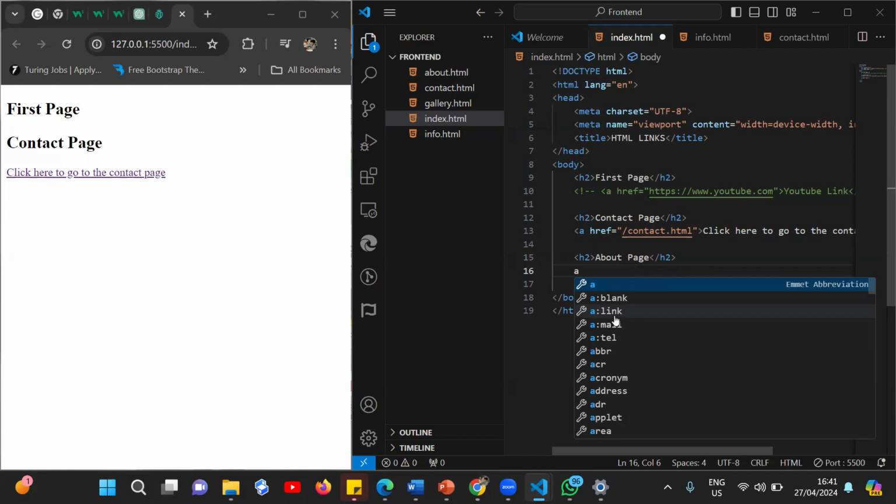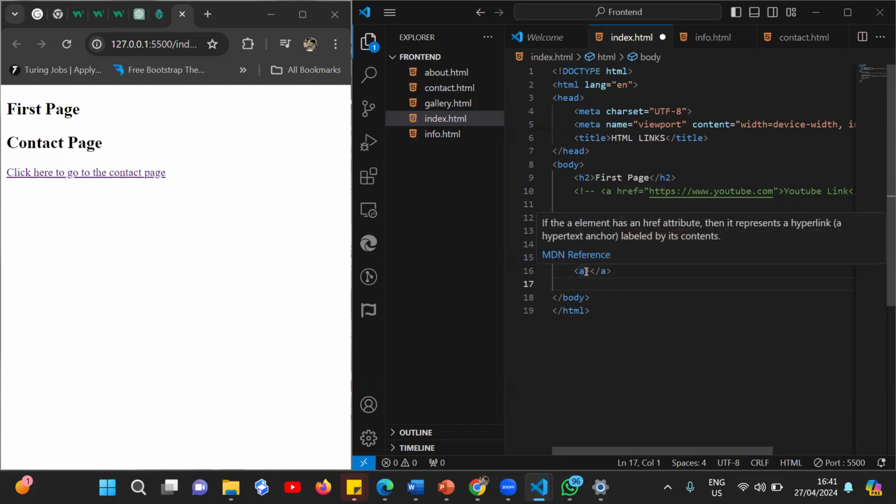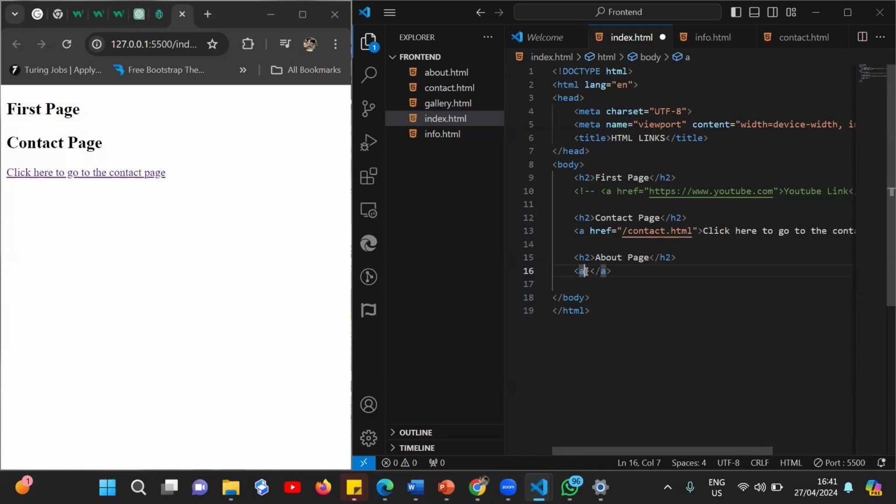I could write it myself by hitting the tab key. Now, clicking on that, you see it automatically gives you the code you need to write. But I'm going to write this myself for the sake of clarity. So I just created an A element. In the first tag of the A element, I'm going to write the link where it's going to be linking to, right?